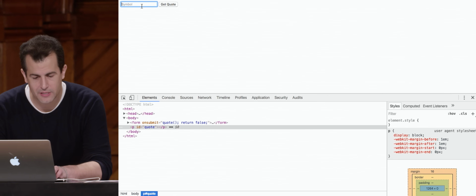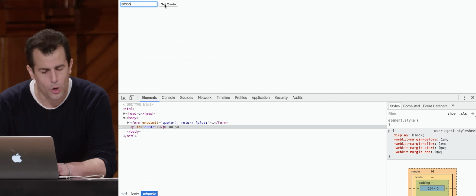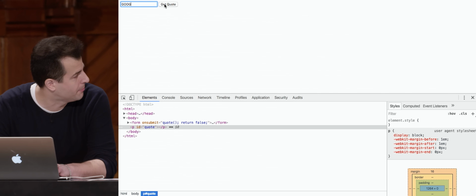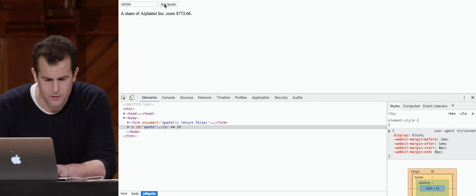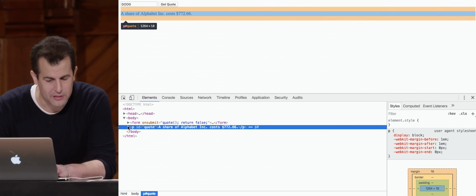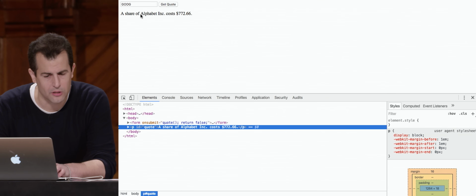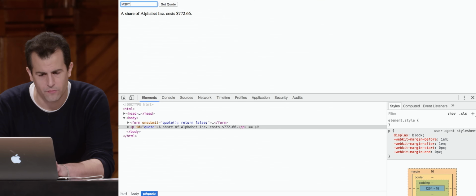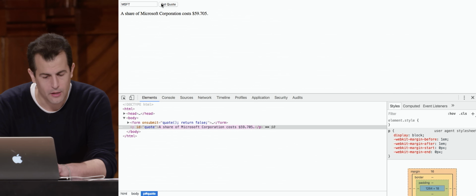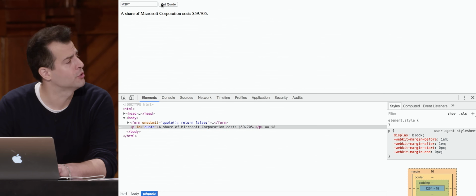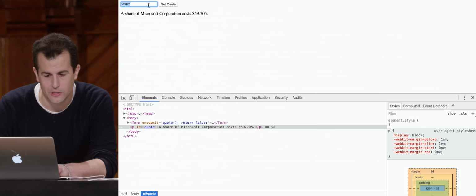But notice what happens if I type in like Goog and click Get Quote. Don't watch the top. Watch the bottom. Oh, a triangle appeared because now there's something inside of that. So that sentence was dynamically inserted. Let's try this again. Let me try with Microsoft. Click Get Quote. And my page's HTML is changing. And it's also flashing it in purple just so Chrome can draw your attention to it. How about Netflix? Get Quote.